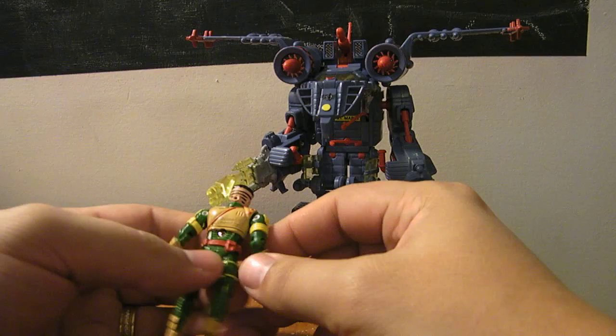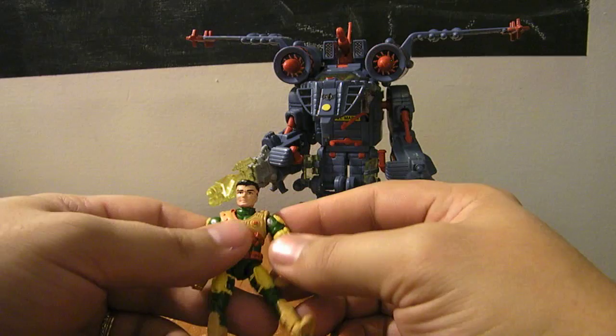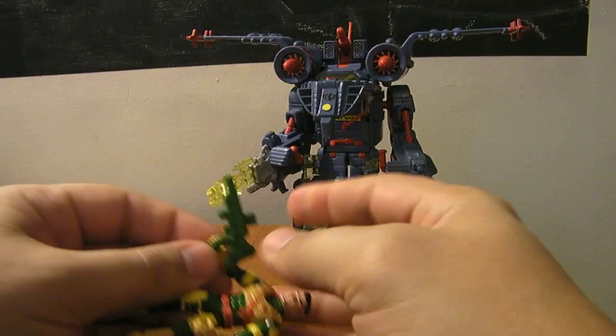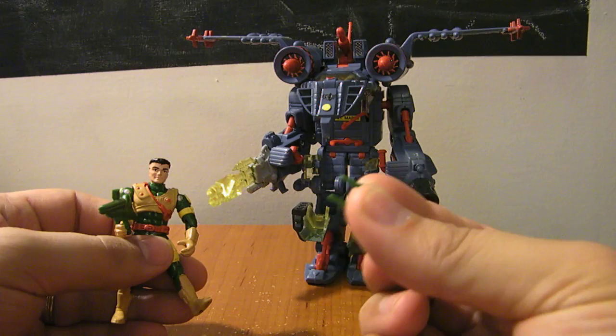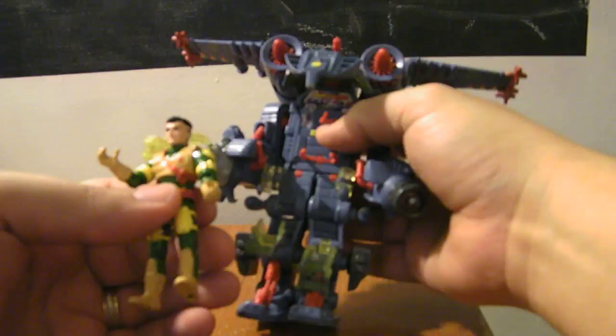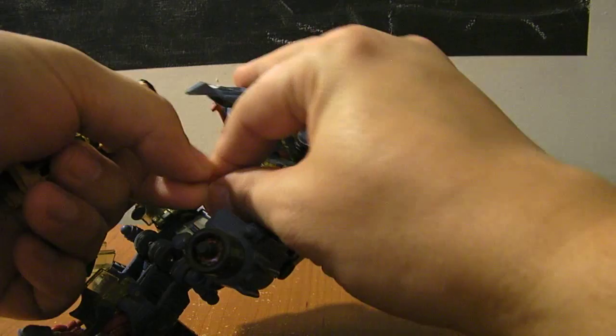The figure, just like all the others, as you can see, is very poseable, which allows the mech to retain all of its movement when you put the figure in it. His weapons are a little kind of rifle and some sort of little knifey, stabbity thing. I have no idea what that's supposed to be, but a little futuristic bladey, stab, stab, shiv. Yeah, he does come with the Aerial Assault E-Frame. We'll go ahead and plug him in if we can here.